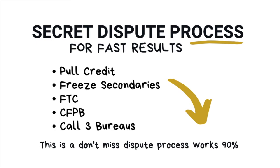Okay? It works. So step one, pull your credit. And I'm not going to go super in depth in this because this is the stuff that I'm teaching my students inside of the class, right? Inside of my course. And they would be super mad at me to just be sharing this with everybody. But I'm going to share this with y'all right now. So take notes. You can Google more, do whatever you got to do. But I'm going to give it to you guys, right?